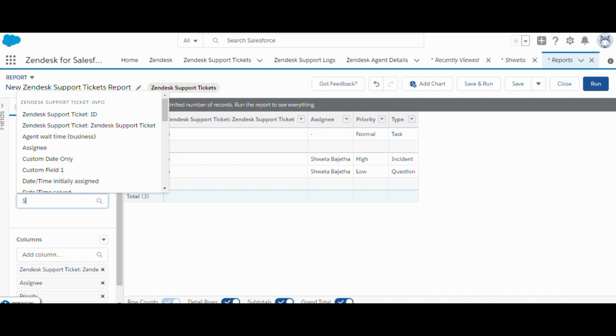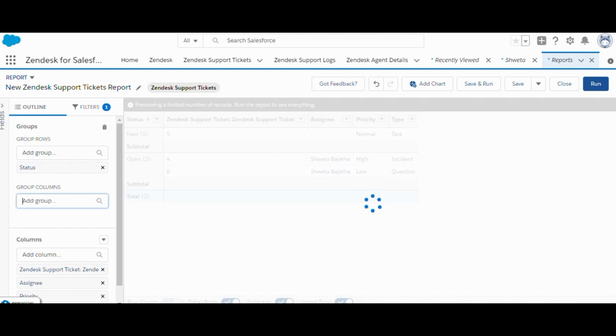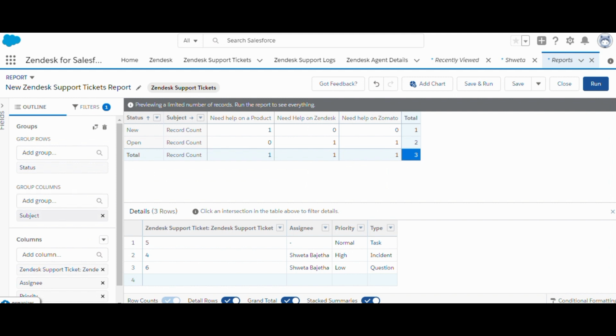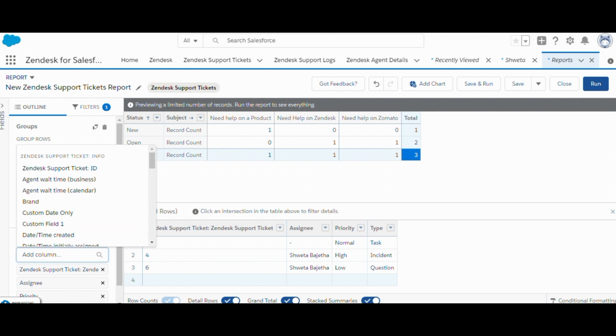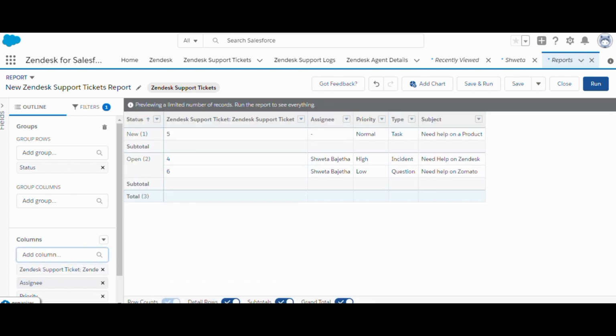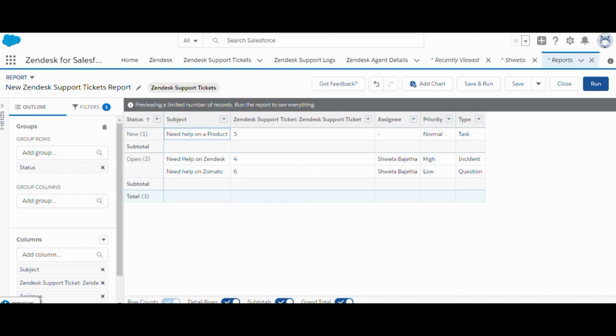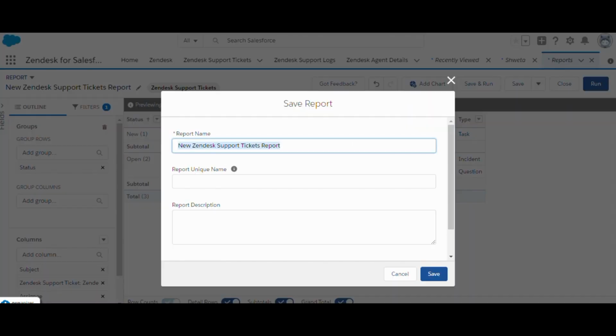Let me add subject also. Sorry, not group by column. Let me add subject here. Subject also. Add here. So here we can see the status of our ticket and the subject, and save.